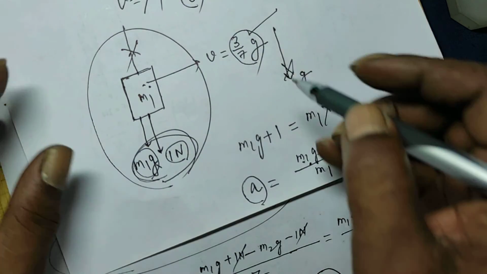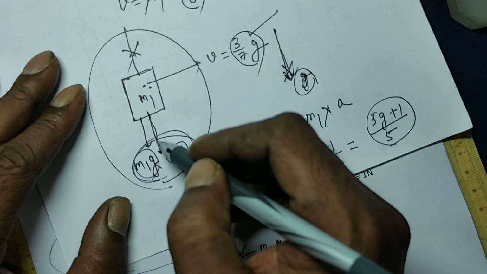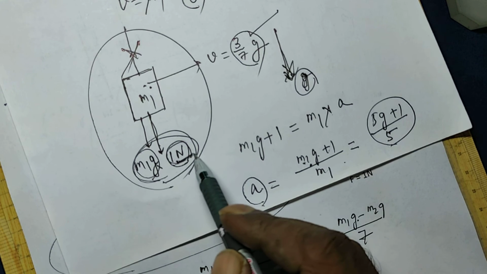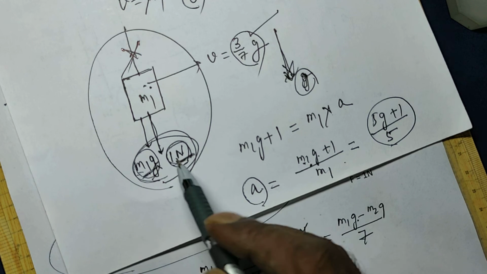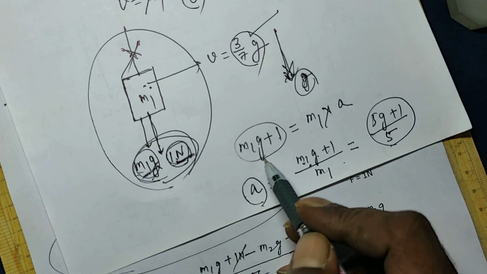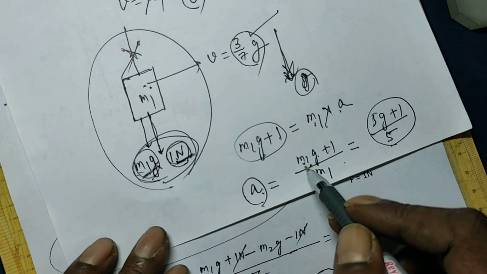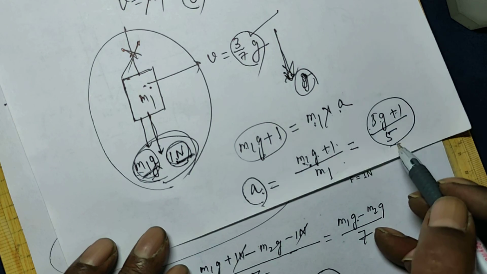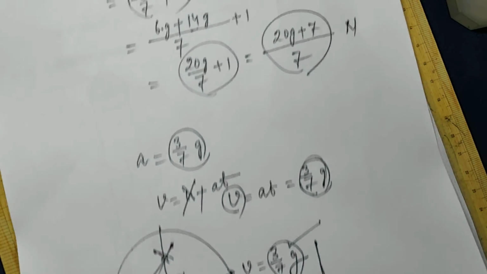This will be your present acceleration, because this is not falling freely. Had this been falling freely, then its acceleration would have been g. But in addition to that, there is a force acting on it. So once the string breaks, the tension part is removed, but this force continues to act, and this is also already there because it is falling. So the two forces acting downward after the string breaks give m1g plus 1, that is the net force. That will be mass times the acceleration. So now the acceleration is (m1g plus 1) over m1. If I put the value of m1, (5g plus 1) over 5 is the present acceleration. Thank you.